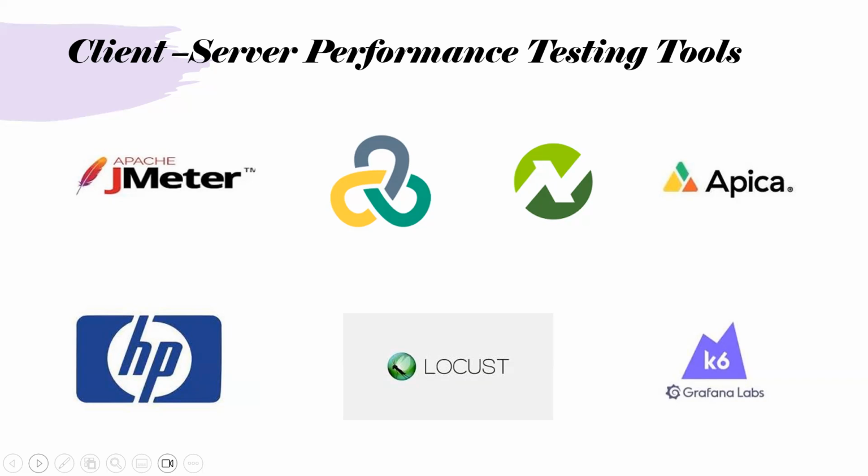First one is Apache JMeter. The second one is LoadRunner. Also, we have NeoLoad, we have Apica Load, we have HP Performance Center, Locust, K6. These are a few client-server performance testing tools you could use based on your requirement. JMeter is an open source tool which most people are using for their performance testing purposes.